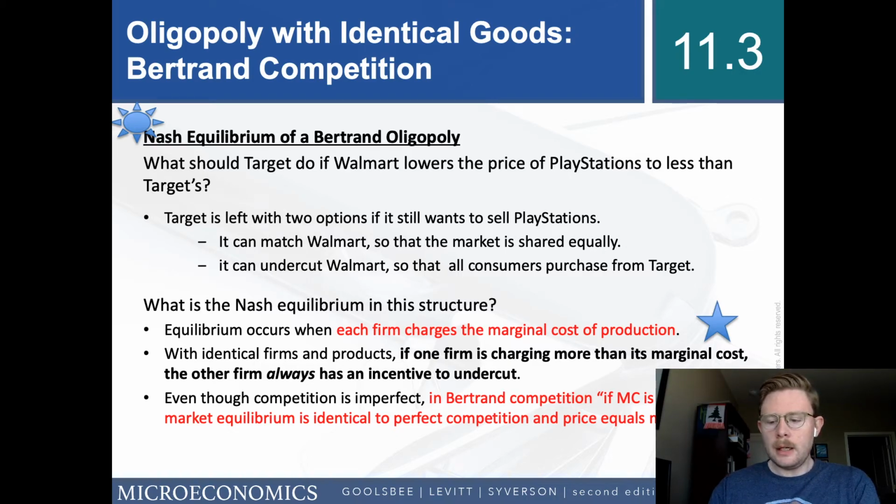In this case, we said that Walmart has its price set lower than Target, so Target, in response, can either match or lower its price. It will choose to lower its price to capture more of the market. In response, Walmart lowers its price below the Target price. Target responds by lowering their price below the Walmart price. And this cascading effect goes all the way down until both firms end up charging their marginal cost for the PlayStations. In this case, market equilibrium is identical to perfect competition. And since price equals marginal cost, there are no economic profits being made in this case. This is a unique solution.